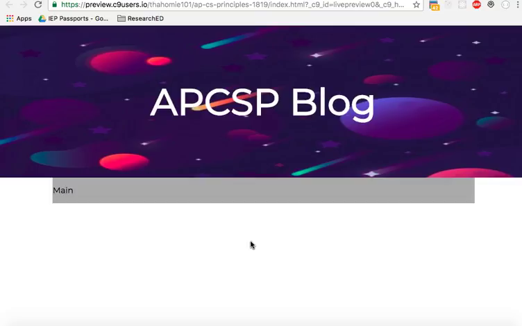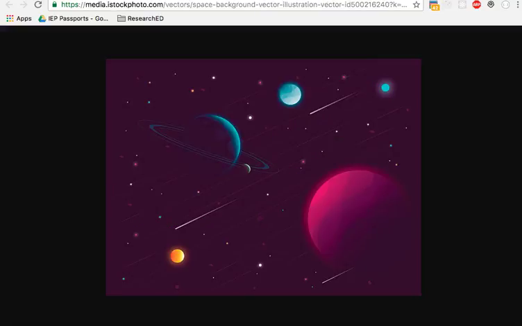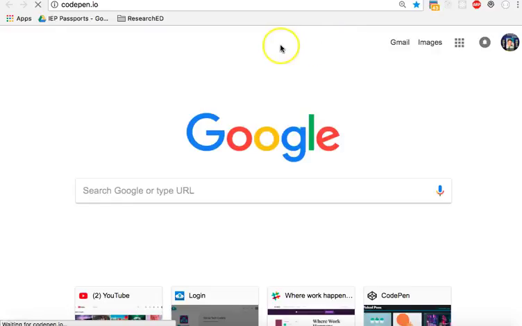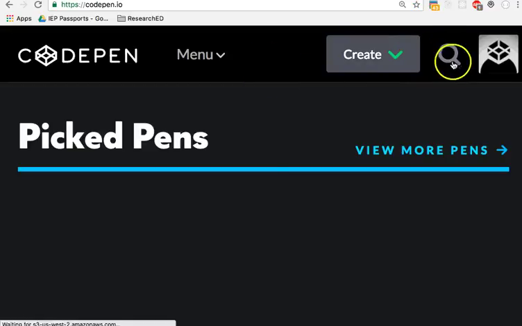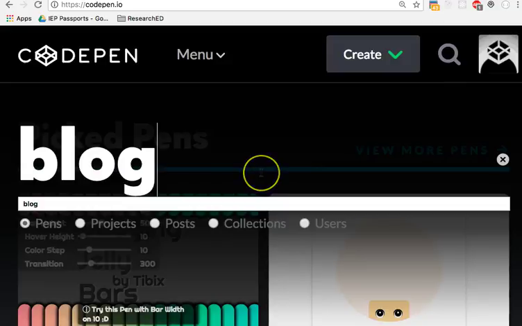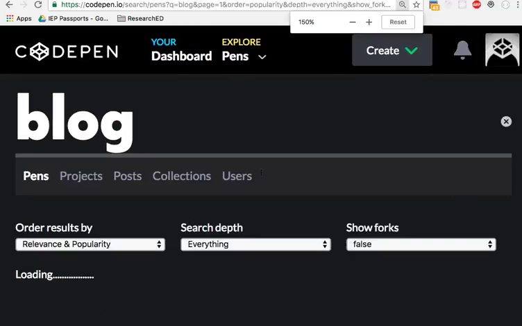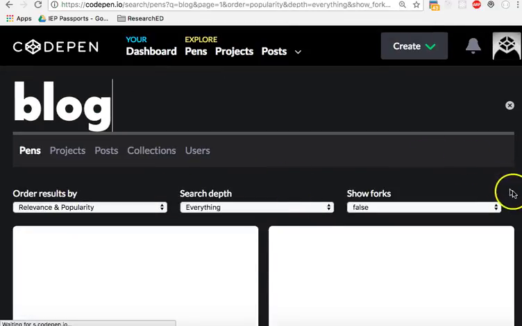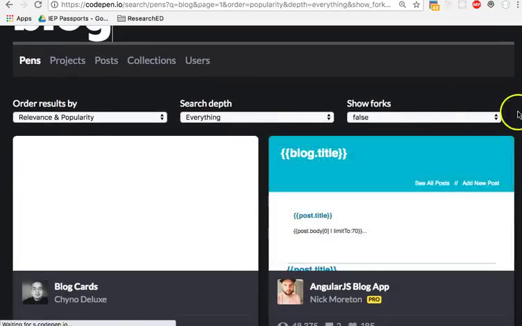Now the first thing you're going to do is create a dummy blog post, which means a fake blog post. Cool? Now if you want to get some good ideas on how to make a nice blog layout, you can always just go to CodePen and Google blog layouts. CodePen, and then just type in their search blog. And you'll see that a lot of people have come up with some really creative ways to show off their blog, and they'll even give you a lot of the CSS.